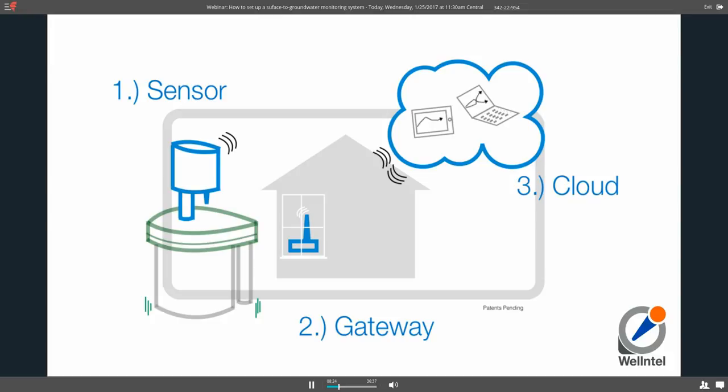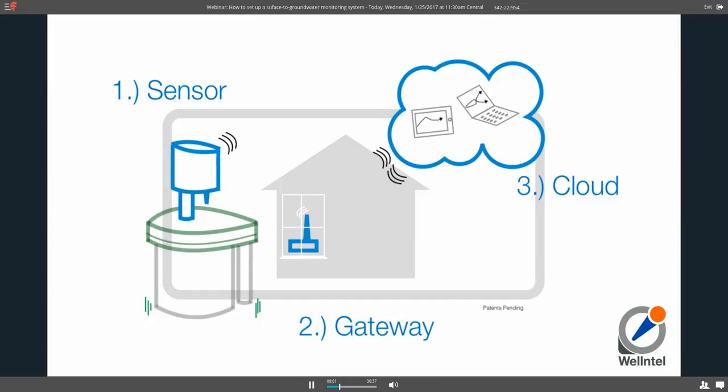So to kick this off, let's talk a little bit about the equipment itself. Wellntel launched at the beginning of 2015, January 2015 commercially, though we had been in development and in pilot programs in California and alongside major universities for a number of years prior to that. But basically what Wellntel is, it's a groundwater level sensor affixed to the top of any domestic, small farm, or monitoring well. It's a non-invasive sensor, meaning it doesn't touch water.